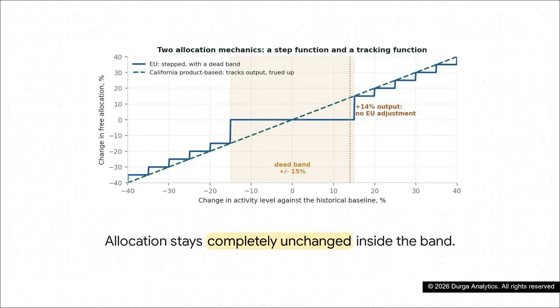And it gets even more dangerous because of regulatory realities like the EU's stepped adjustment deadband. Under EU rules, if your production increases, you don't actually get more free allocation unless you breach a 15% threshold. So imagine your plant's output rises by 14%. You are trapped right inside that deadband. Your allocation doesn't increase by a single unit, but your emissions skyrocket. For our reference plant, that 14% output rise adds over 141,000 EUAs to their obligation. At a €68 spot price, that completely destroys 80% of their annual risk budget. And get this, not a single market price even moved.